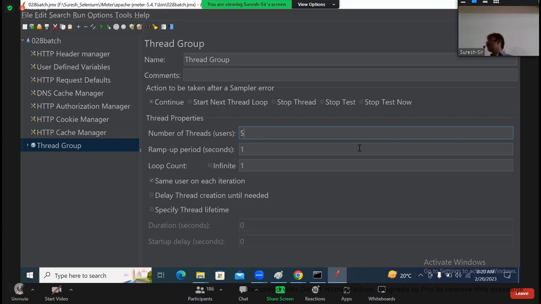The number of virtual users. Once we are done with the thread group, what is the next step?